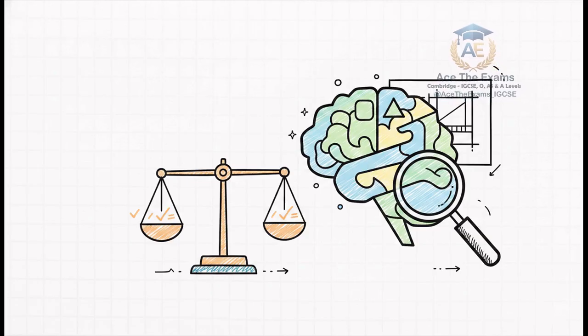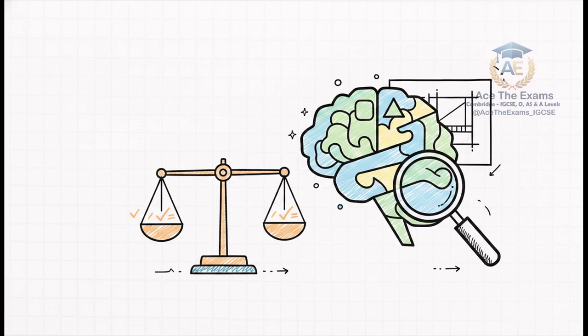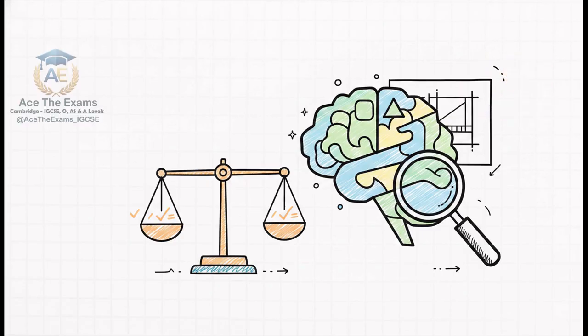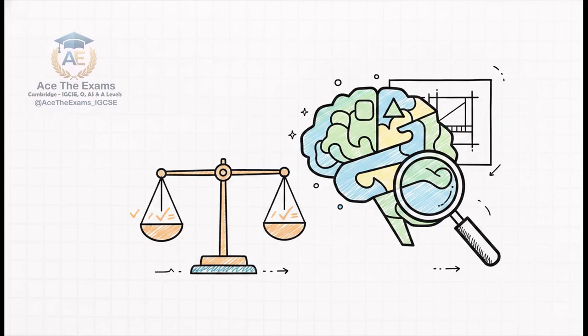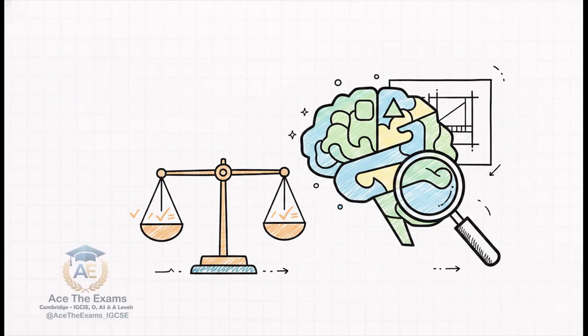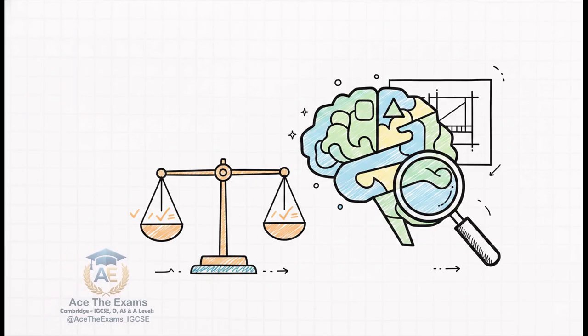An A-star candidate doesn't just calculate, they logically justify every single step. They provide undeniable evidence for their reasoning. They use precise mathematical definitions, they establish causal relationships, and most importantly, they show exactly how they moved from point A to point B without any gaps in logic. This is exactly what we mean when we say working smarter. We literally need to stop thinking about math as just finding X and start treating it as presenting an airtight, evidence-based legal argument directly to the examiner.